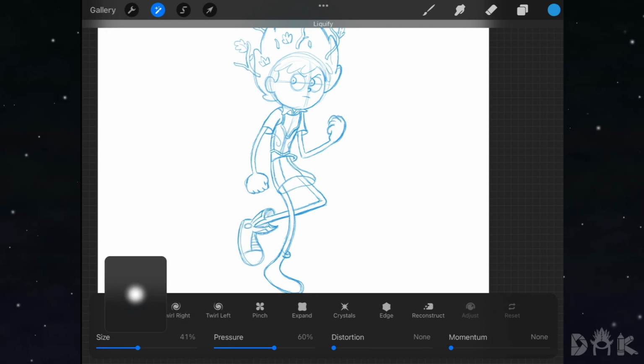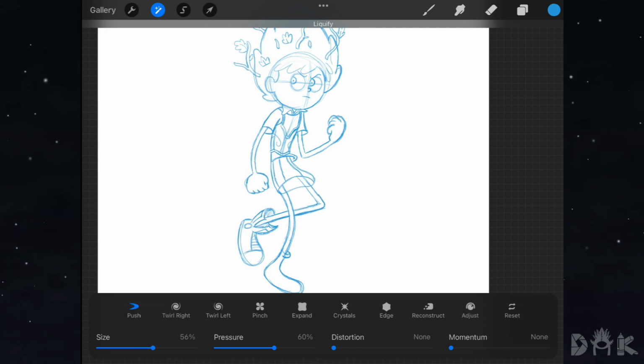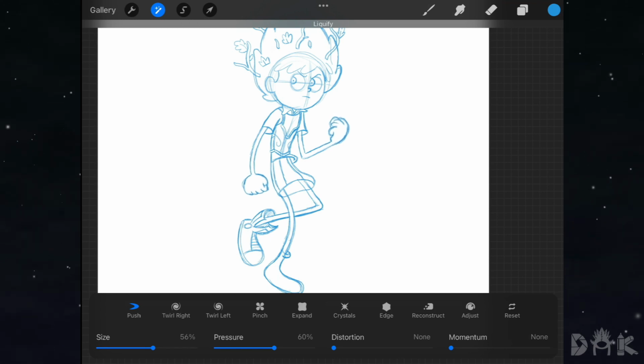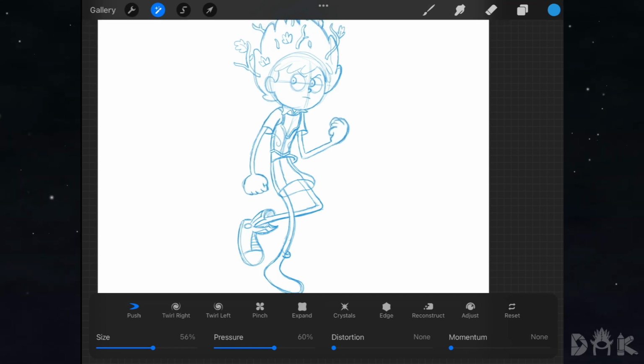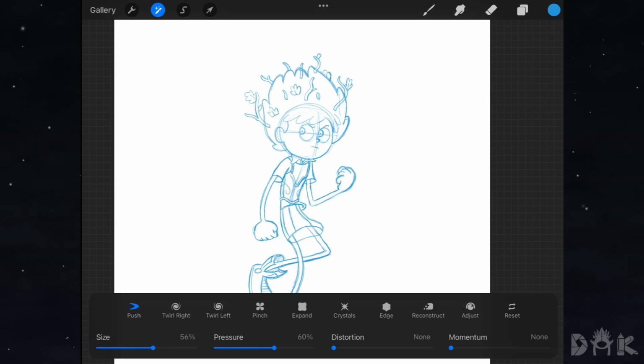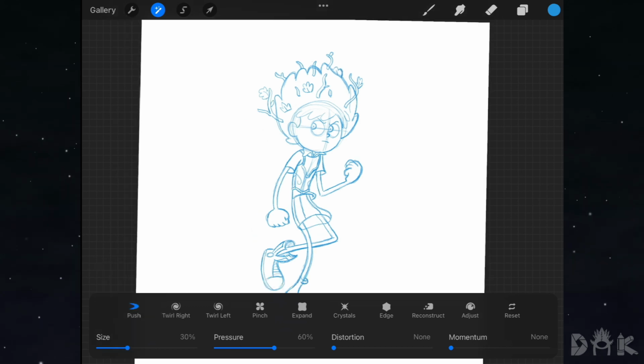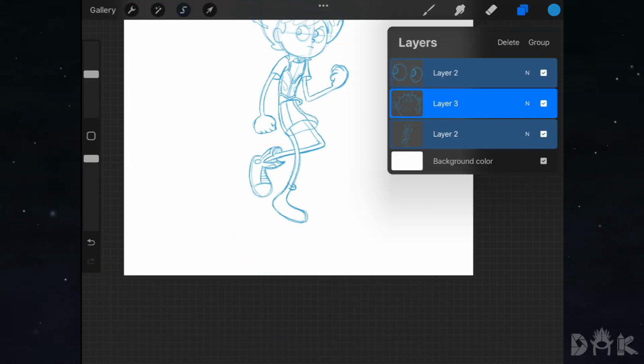Now we could go ahead and grab the liquify tool. And we just adjust some stuff right here. So, just going over and pulling out some areas, adjusting stuff with the liquify. Alright, cool.